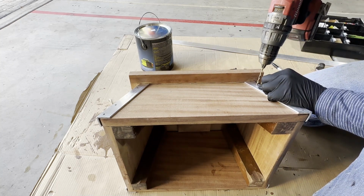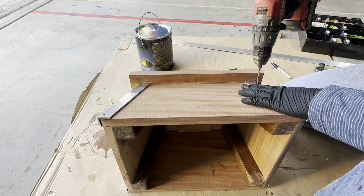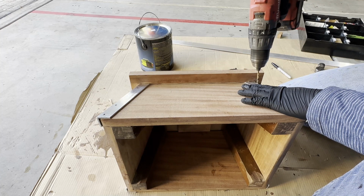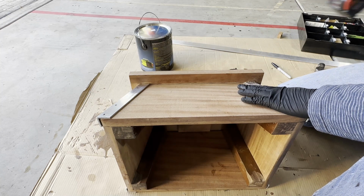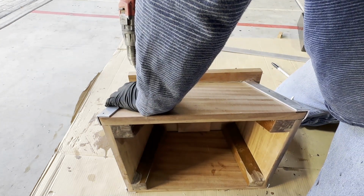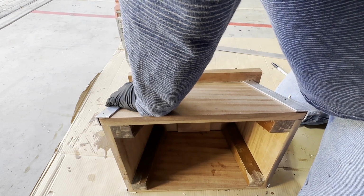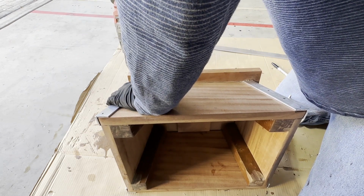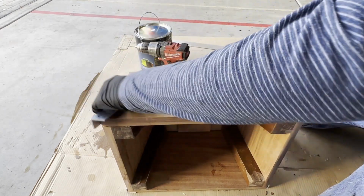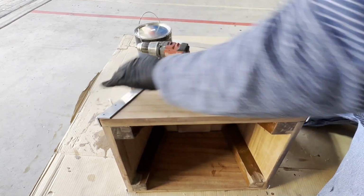Let's drill this one. Let's drill this one out. Let's glue these because I'm afraid that the epoxy is going to dry, I mean.